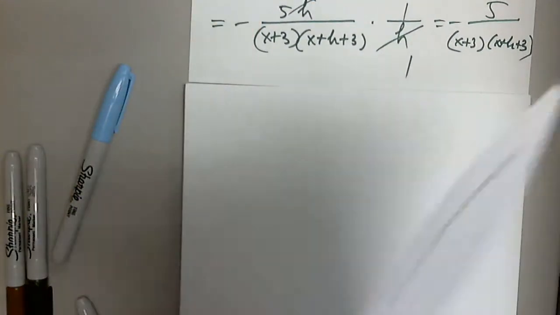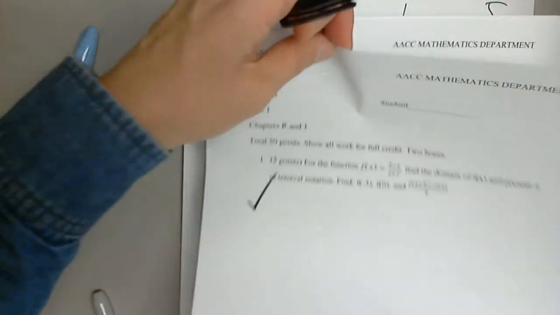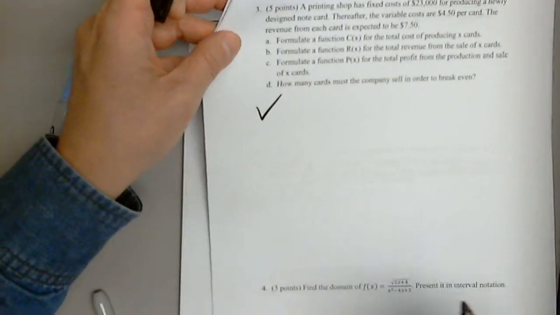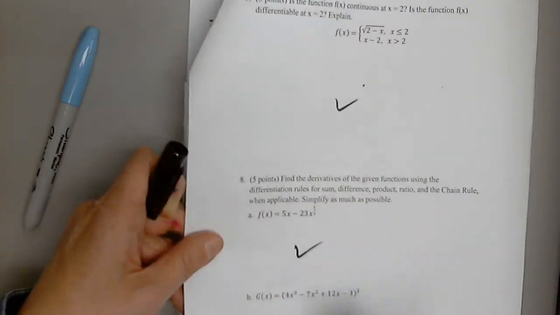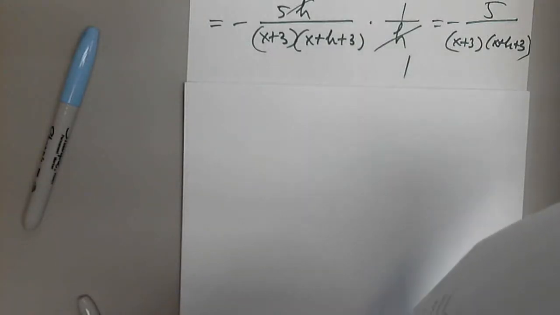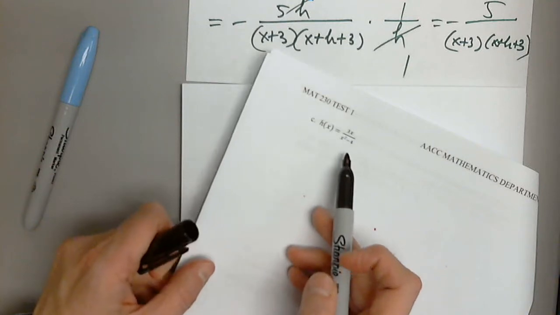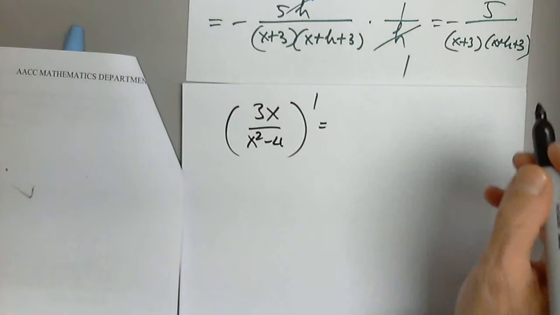Good. So let's go over quickly. This is done. This way, number 2 we did not. Number 3, yes. Number 4, yes. Number 5, yes. Number 6, yes. Number 7, yes. And I know you don't have difficulties with that one. We've done almost all of them. Now, if you want to do this, we can. Yes? Okay, so 3x over x squared minus 4, prime.